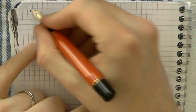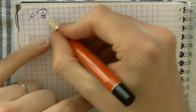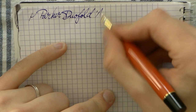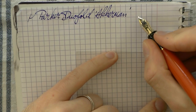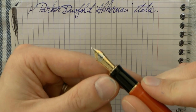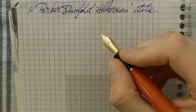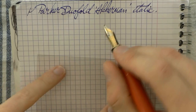Okay, here we go with the Parker Duofold — I'm just going to call it Ackermann. The nib, well, that's an italic. The ink, I think, is Ackermann Royal Blue. My initial experience with the nib was that it was a little bit hard to use — it skipped a bit on me. I think I had to get used to the exact angle; this is not a forgiving nib. It had also been in the store for a while, so I gave it a really good cleaning, which I think helped significantly.